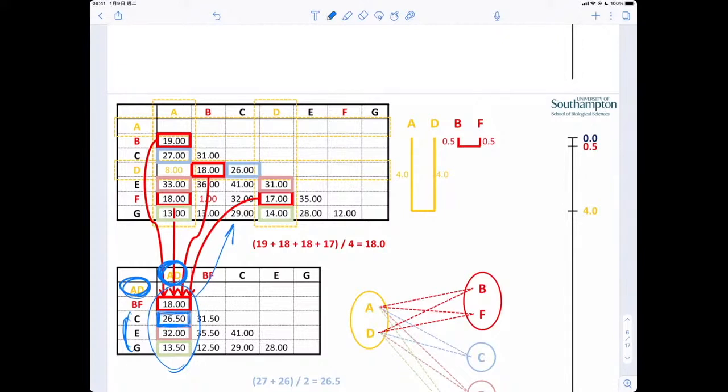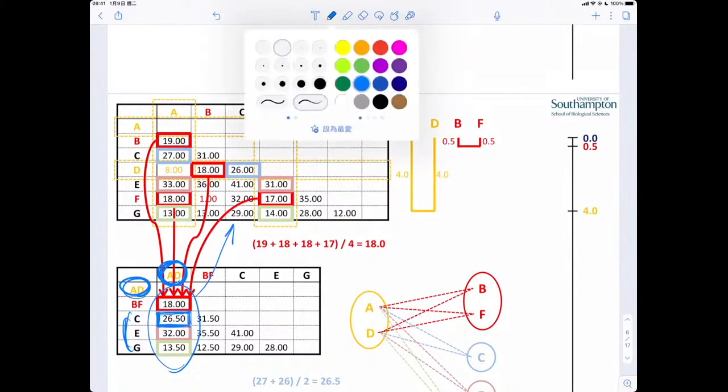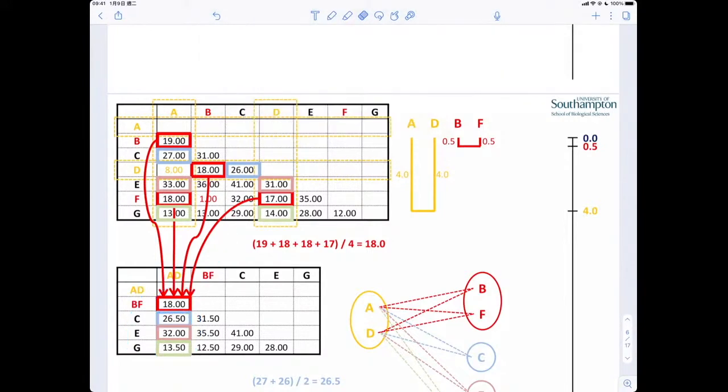I would like to know the distance between C and AD, and quite easily, okay? We find the distance of CA and CD, which is 27 and 26, and we write the average distance right here. The most important one might be this red one. I would like to know the distance between the AD point and the BF point, the newly created cluster BF.